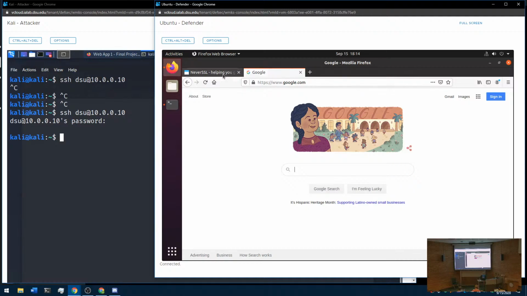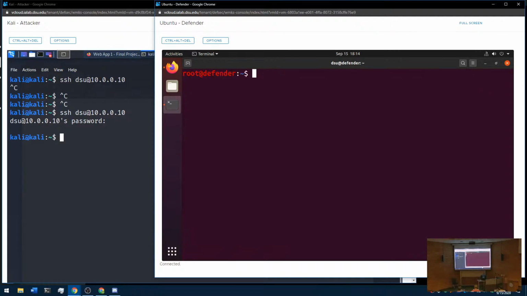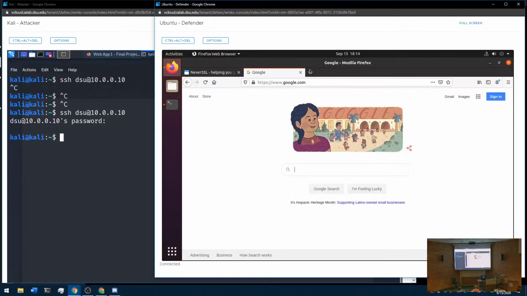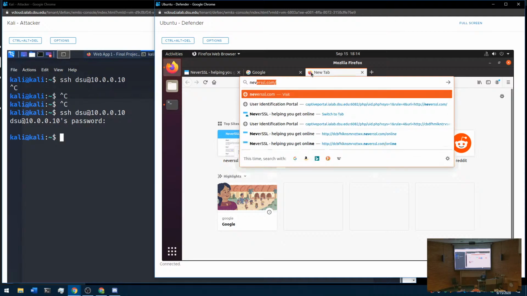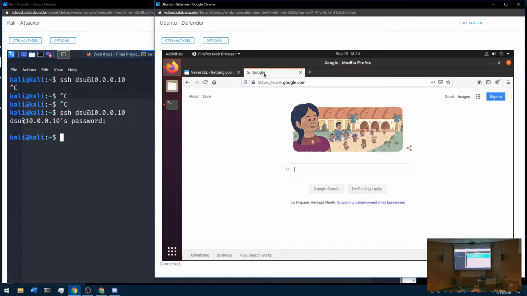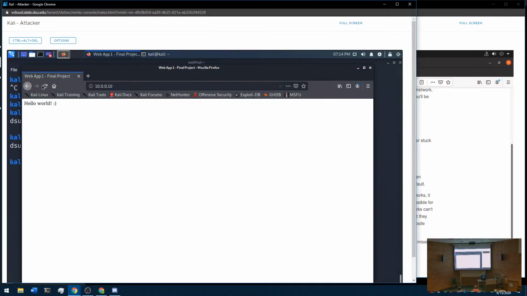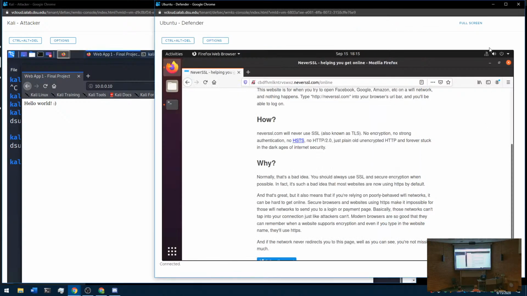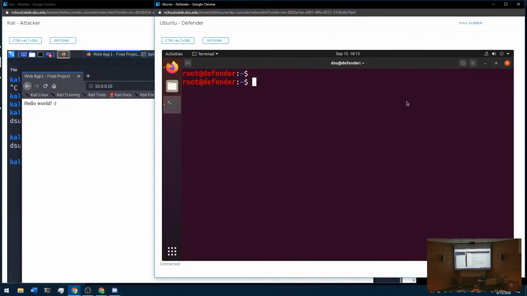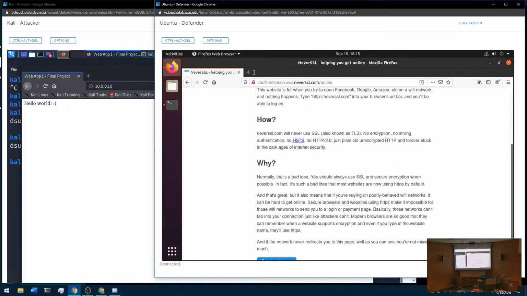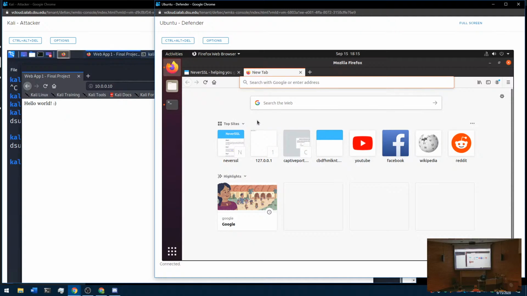So, yeah, so now with those rules, that means that you can talk to some websites. So you can talk out to websites, and then people can talk back in. They can talk on SSH, and they can also go to your website that you're hosting here. Yeah, I think that's about all I have to cover. Oh, right, one important thing. So we're hosting a website here, so it's on this computer.